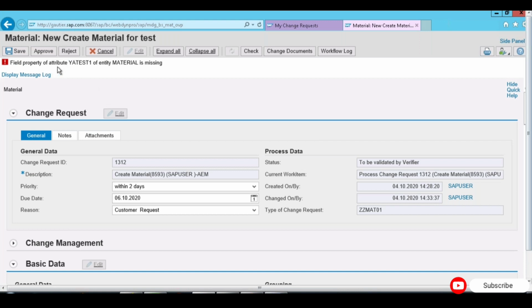Okay, so then we'll have two options, which is approve and reject. Now here you can see one error which is appearing, that field property attribute y test one of entity material is missing. So that means someone has added this YA test one attribute in the material entity type in the data model, and added it in the respective SMT mapping, but not added in the UI.